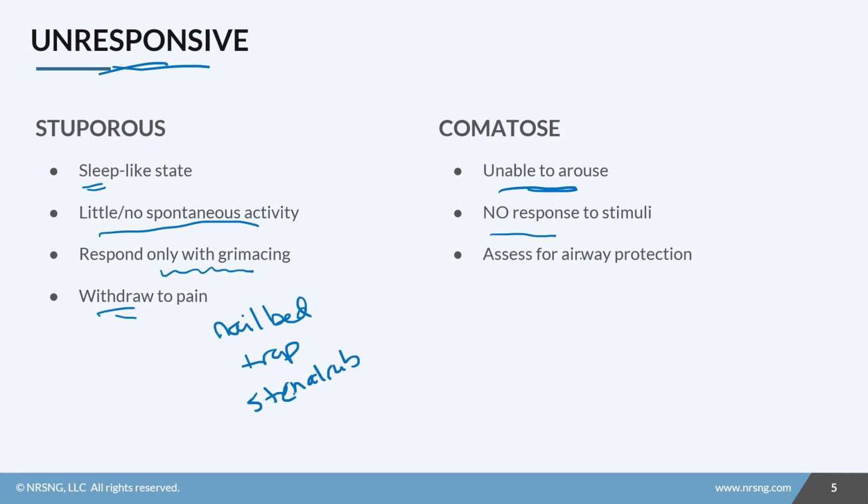The only other thing we really need to assess on these patients is whether or not they have a gag or a cough reflex, because we need to know whether or not they're going to be able to protect their airway. So we'll use that Yankauer and we'll stick it in the back of their throat and see whether or not they have a gag reflex. The number one concern here is that they're going to have trouble protecting their airway. And if that's the case, we need to assess for airway protection and get help as soon as possible.